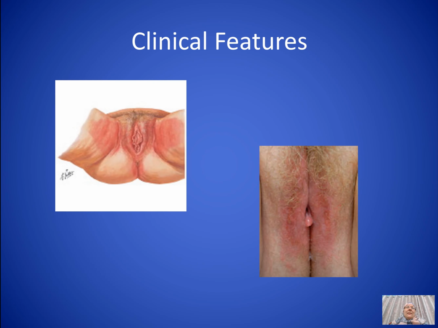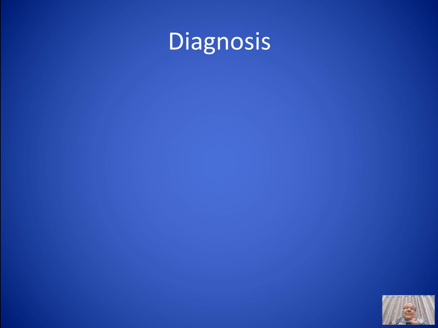These are some clinical features that you can see on the outer genitalia. The vulvovaginal candidiasis can be a condition of the vagina, but also of the skin. And you can see on the left picture quite a large area affected by erythema and soreness. On the right picture, you see the typical lacerations for a vulvovaginal candidiasis.